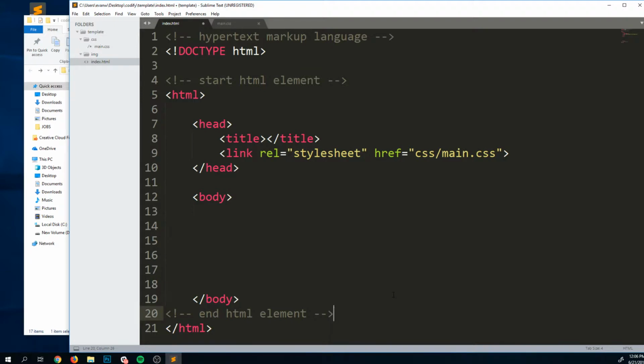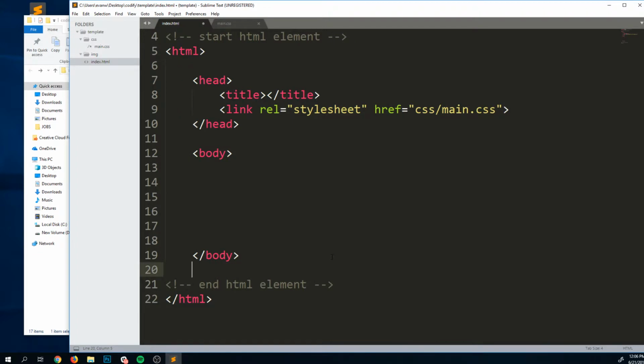I'd like you to practice that a couple times because it feels pretty annoying to write all of that out, but it is important that you know how to in the event that you need to write yourself some comments. I promise once we introduce the keyboard shortcut for comments, it becomes much easier, but for the time being, let's just write them out. So we have start HTML element up here, end HTML element down here.